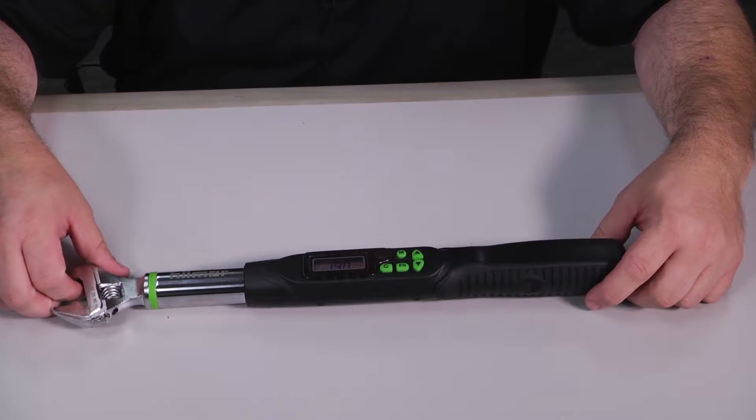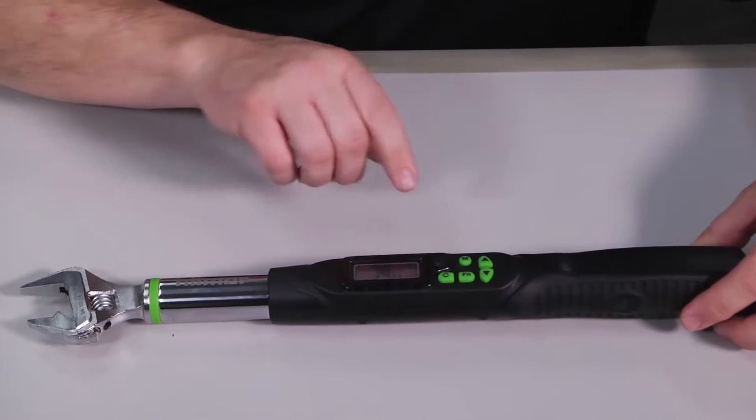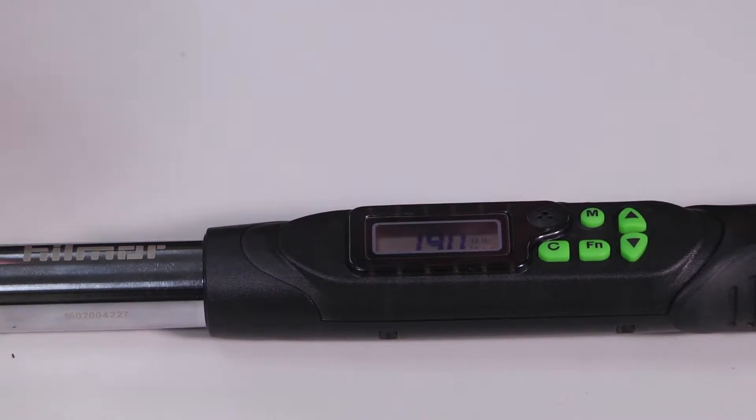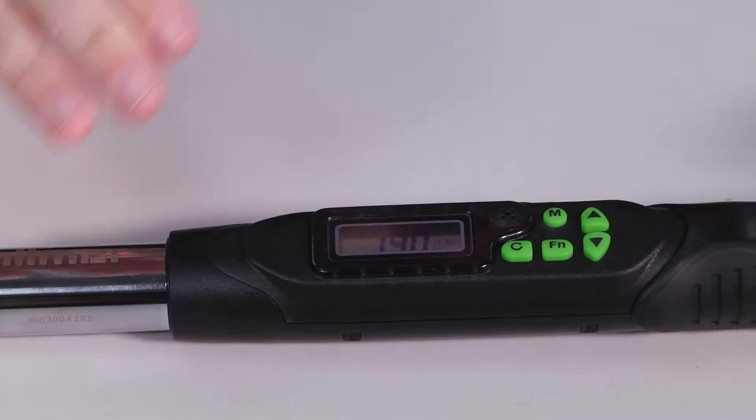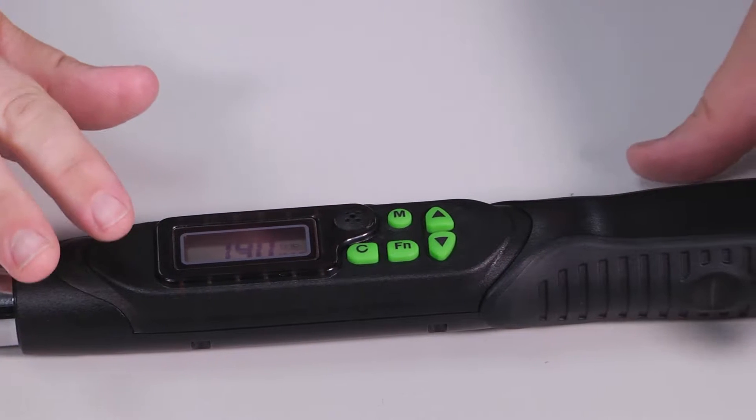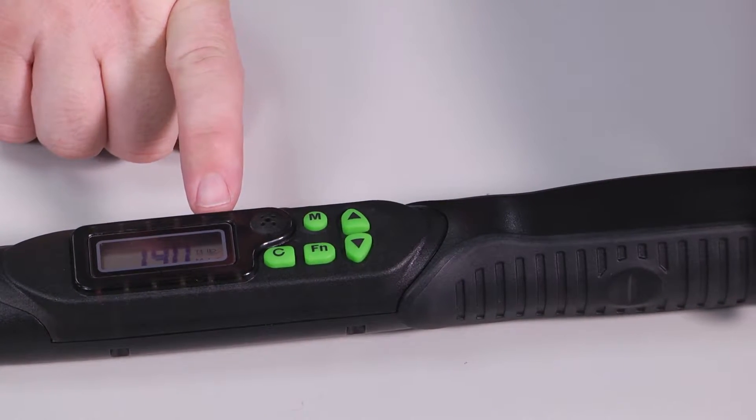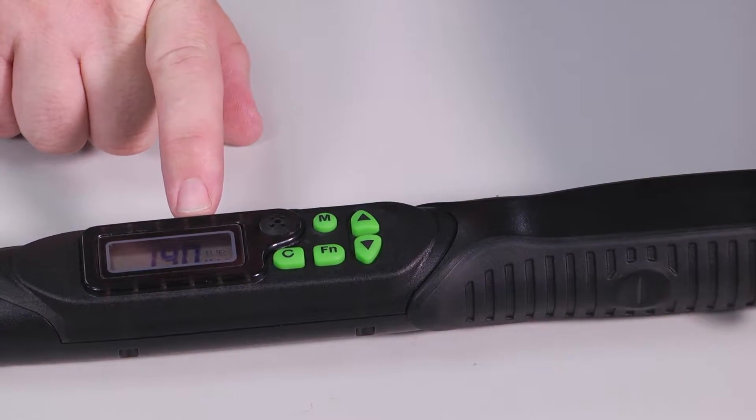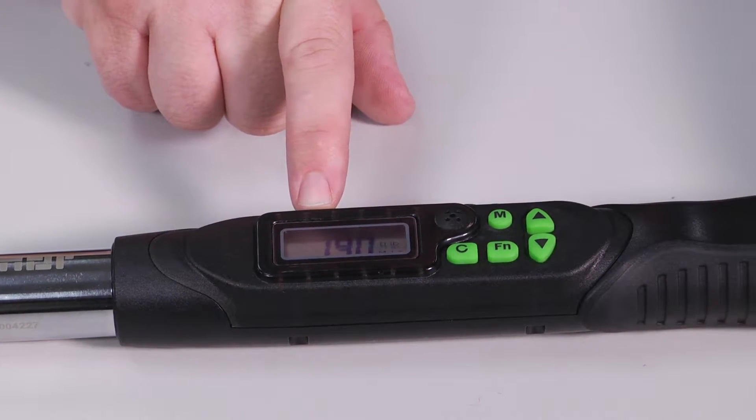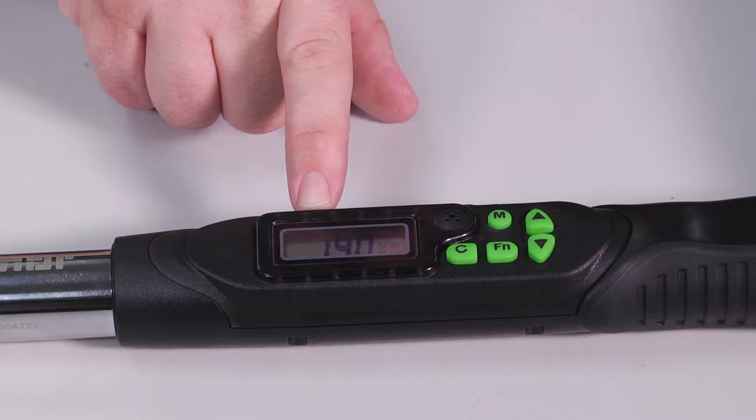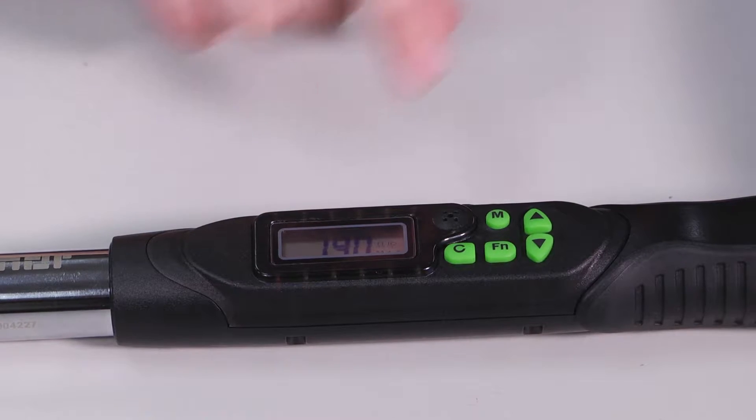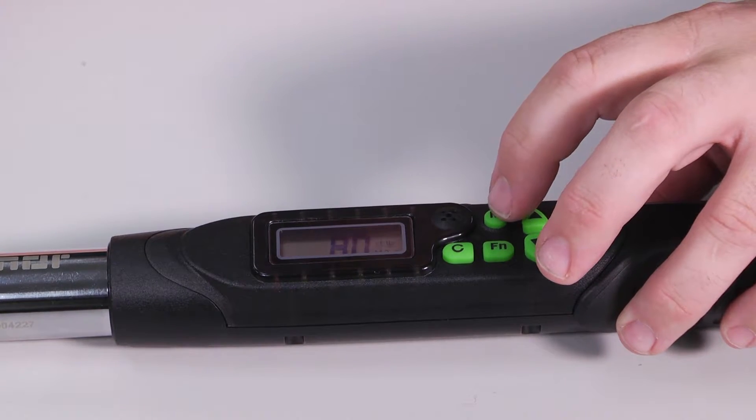Start by pushing the power button. You see it comes on, and it's displaying M1, memory one. It has a set of nine different memories, so if you're working on the same parts over and over again, program them into the memory of the torque wrench. And then when you start to use it, the display right here will have a set of LED lights that'll start low and go high until you get to the last green LED light, letting you know you hit your torque spec. And if you overdo it, it'll go red to let you know you've tightened it too much.